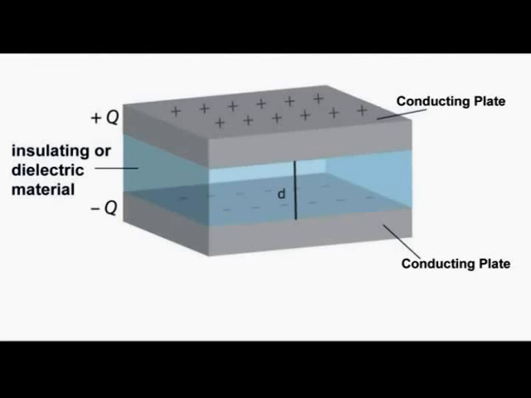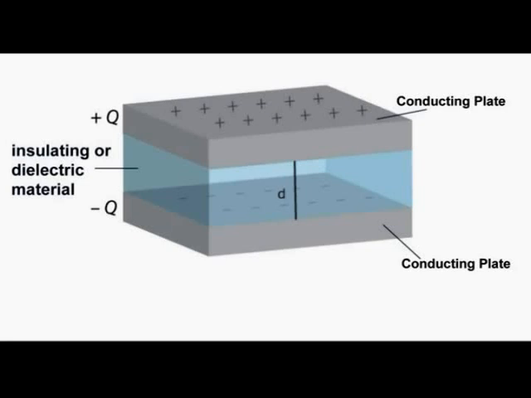Factors affecting the capacitance of a parallel plate capacitor. We have seen that a capacitor is made up of 2 parallel plates separated by an insulator called a dielectric. The distance of separation of the parallel plates, which is also the thickness of the dielectric, is marked as d. The capacitance is influenced by d and the surface area of the plates. It has been shown from experiment that capacitance is directly proportional to the surface area of the plate and inversely proportional to d.